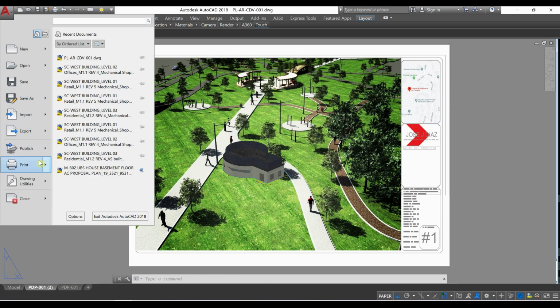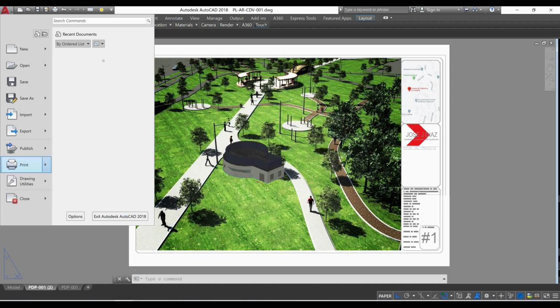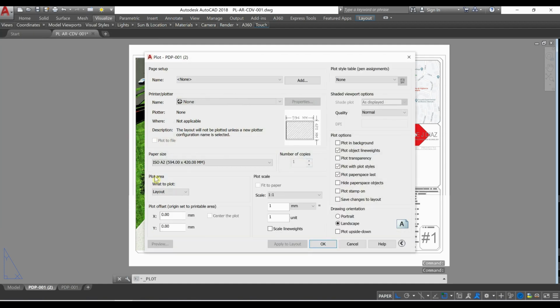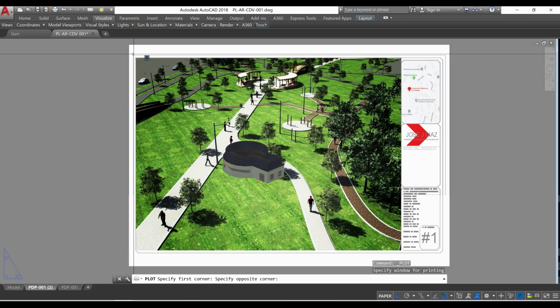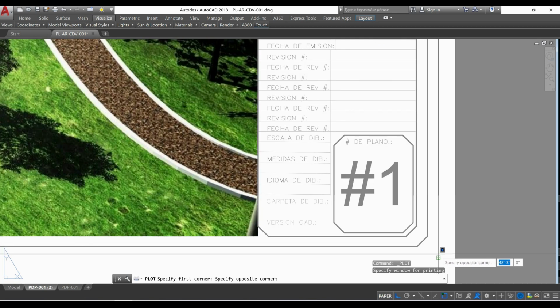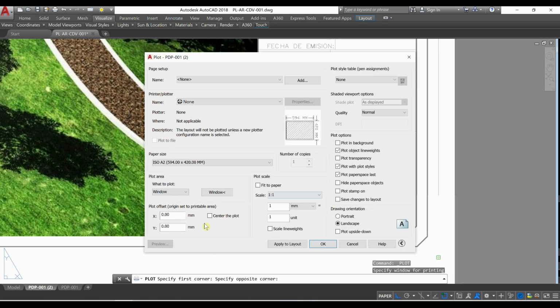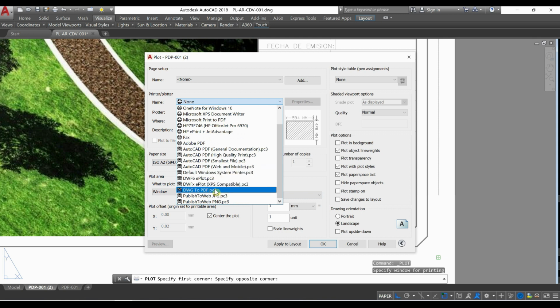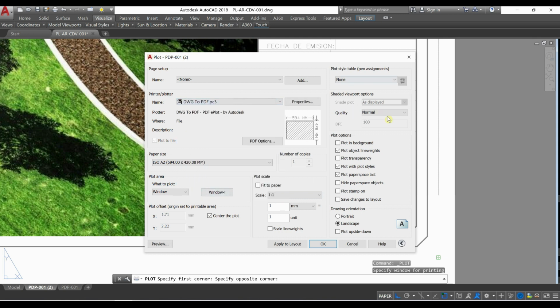Let's go to create a PDF file. Let's select Windows. From this point to this point, right? I will center the plot. I will select the DWG to PDF. The quality will be the maximum.